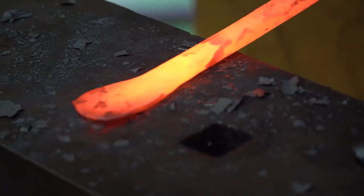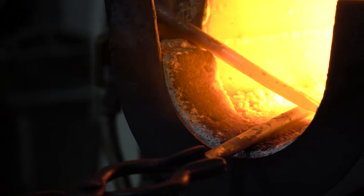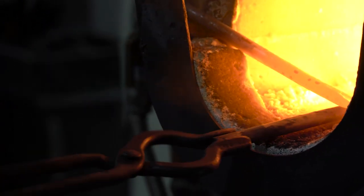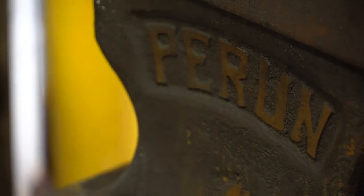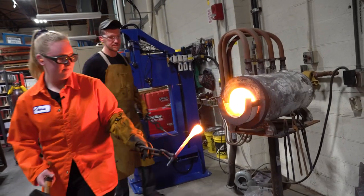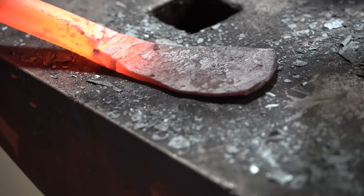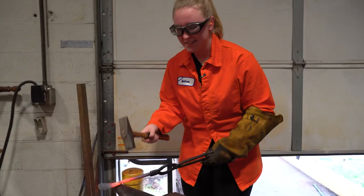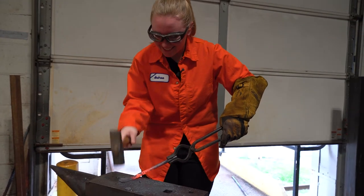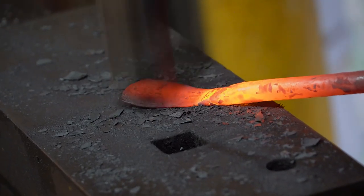As I'm hitting the steel here, it's moving out of the way. What exactly is happening, and why do we have to heat it up in order to do that? Yeah, steel's really nice to work with at high temperatures. It takes on a crystal shape that's really favorable for applying that deformation. We know that there are atoms in the steel. To change the shape of metal, you have to get those to move past each other. It's not just moving one atom a tenth of a millimeter. You're moving a lot of atoms in that direction. At higher temperatures, the steel expands, and that makes it a little bit easier to put those deformations into it.